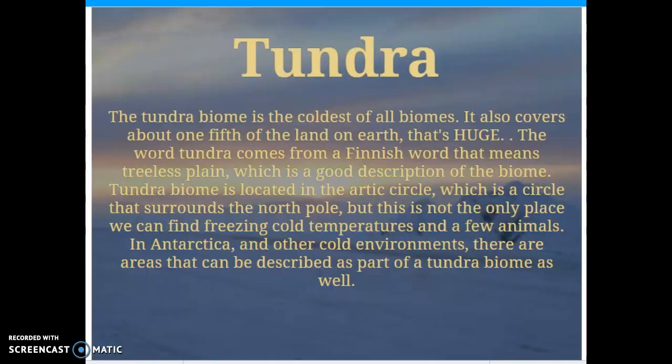And now we are going to talk about the tundra. We know from the misspelled word on the vocabulary, it should say a treeless area, but it says a treeless R. We'll fix that somehow. But it's a treeless area. It's freezing cold there. It covers about 1/5 of the land on Earth, and that's pretty huge, right? If you were to take the Earth and divide it into 5 parts, 1/5 of that is the tundra, and you know that 75% of the Earth is water, okay, time out.